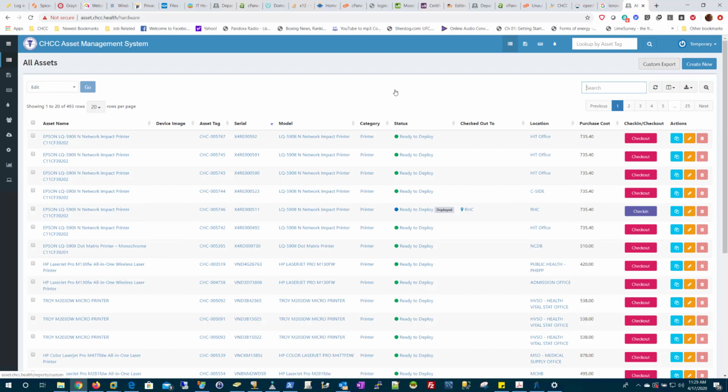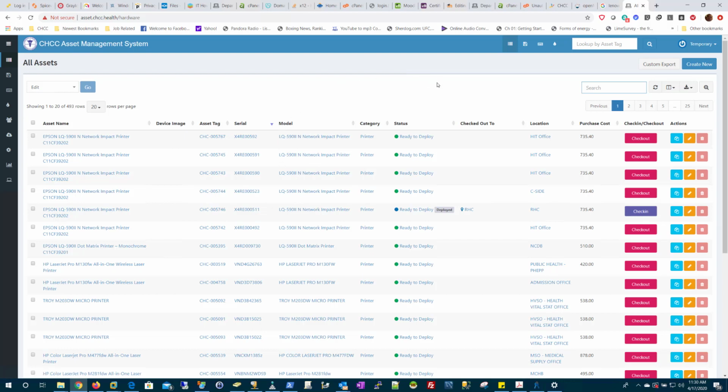Another thing that we can do, we can export the assets. But the first thing that we'll want to do before we try exporting any assets, of course, is assigning what belongs to our area. So one thing when I spoke with Wilbert, he had asked, am I going to see all of the assets or am I only going to see what's been assigned in my area? Unfortunately, you'll have to see all of the assets. And the reason why is because we don't have much assigned to the specific areas. This is everything that we have.